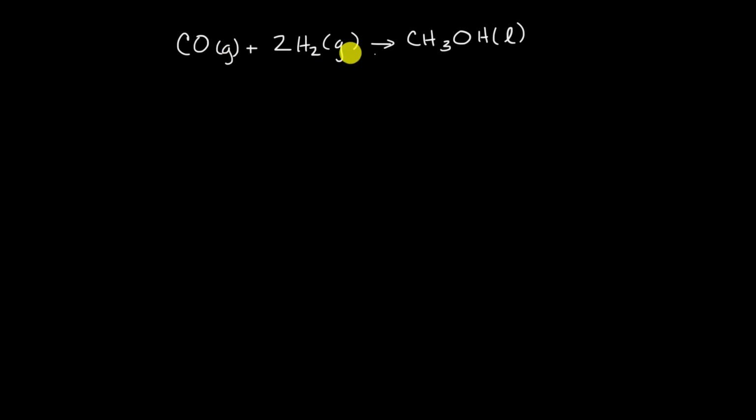So right here we have a reaction where you can take some carbon monoxide gas and some hydrogen gas, and when they react, you're going to produce methanol. And this is actually pretty interesting. Methanol has many applications. One of them, it's actually race car fuel. But what we're going to do is study how much methanol we can produce if we have a certain amount of carbon monoxide and molecular hydrogen.